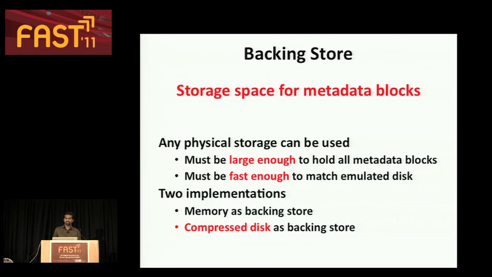We have two implementations of backing stores. The first implementation is to use memory as the backing store, which is obviously faster than any normal storage device and hence ideal for emulating even solid-state storage devices. The second implementation that we did was to use a magnetic disk but lay out metadata in a compressed format, thus obtaining a compressed disk.